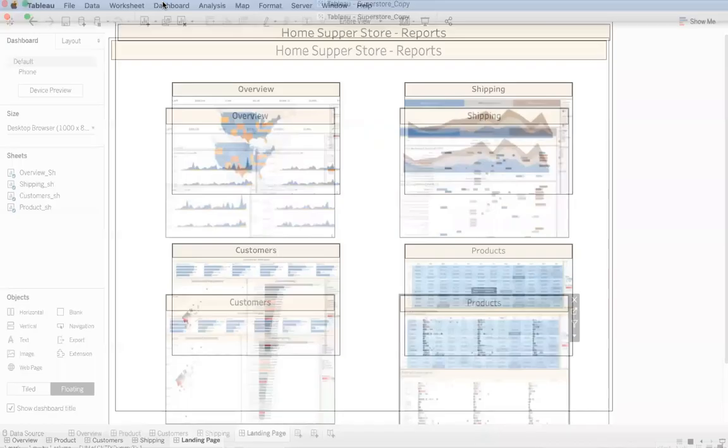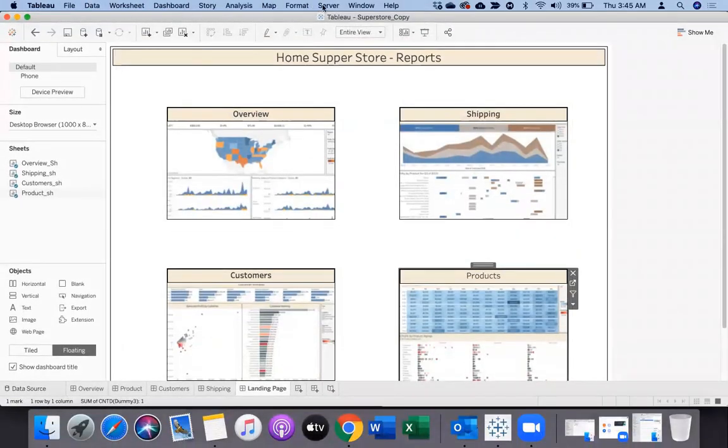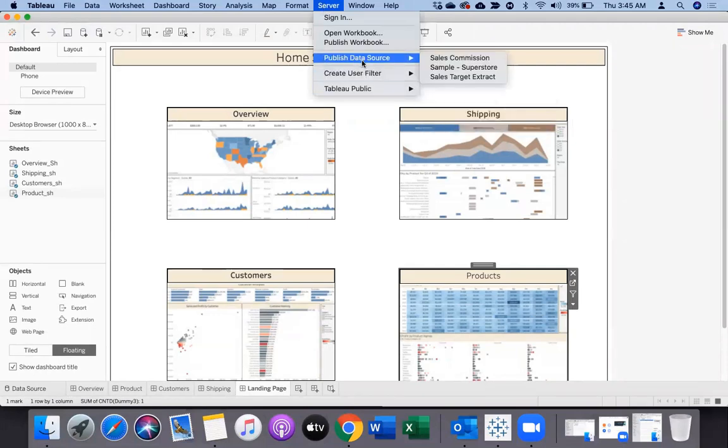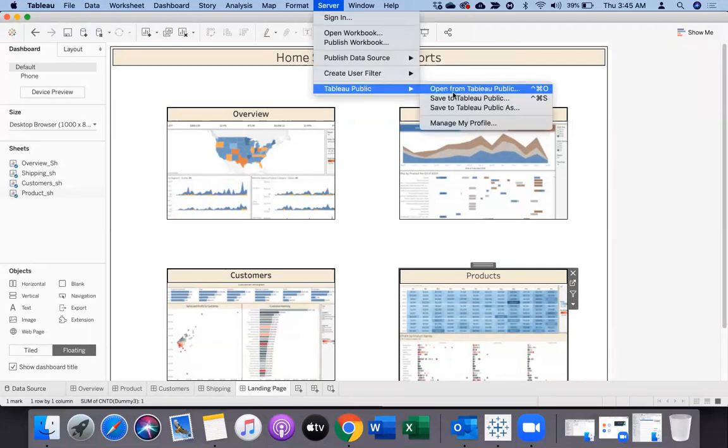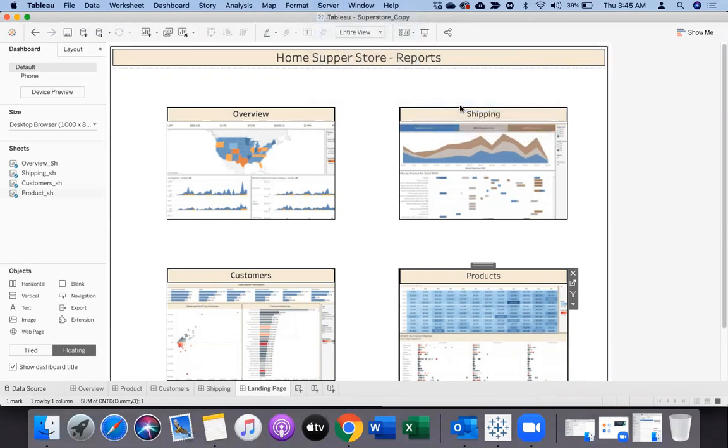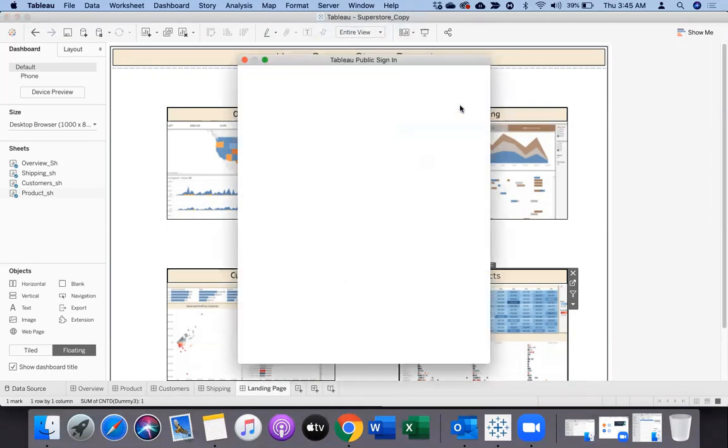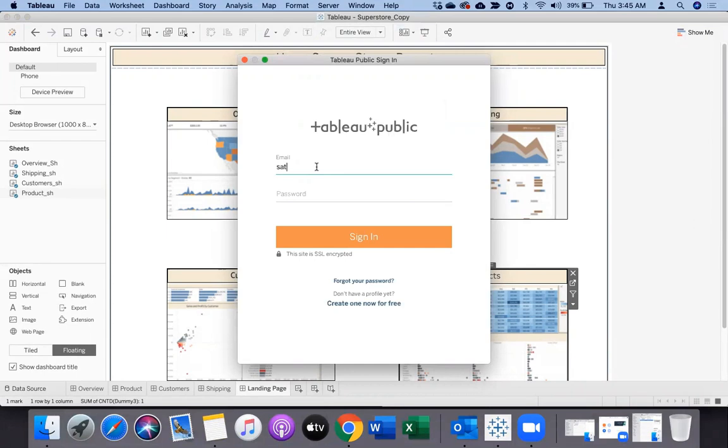So let's go ahead and save this Tableau dashboard onto the server, basically Tableau Public right now what we have, and we'll see how it works over there. So save, enter Tableau Public. It will ask for credentials. Let me put my credentials and log in into public.tableau.com.